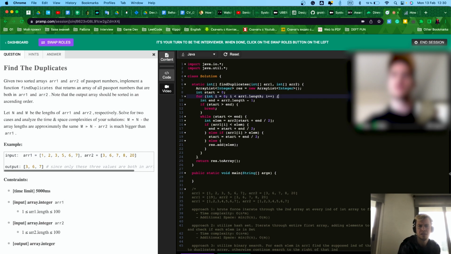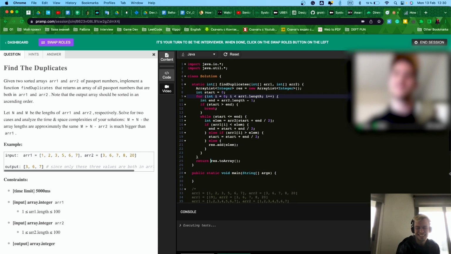I'll just go ahead and run the test if that's all right. I'm 100% sure that it doesn't work. You're 100% sure it does not work? Yeah. Okay, then I won't run it. Let's try. Oh, okay. Oh, object array cannot be converted to int array. Yeah, I think you can try to fix it later.